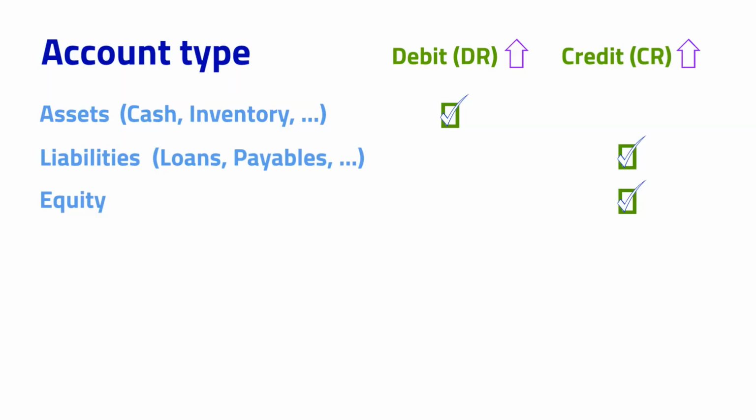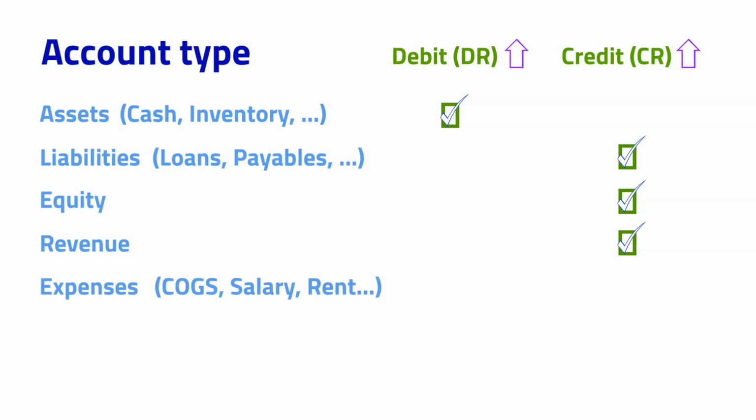For the income statement, it may look confusing. Revenue will be recorded as credit and expenses as debit. And I know that intuitively we think of debits as a good, positive thing, which results in an increase in assets. But for the income statement, it's the opposite. Just remember, revenue credit, expenses debit. You will see in a bit why.